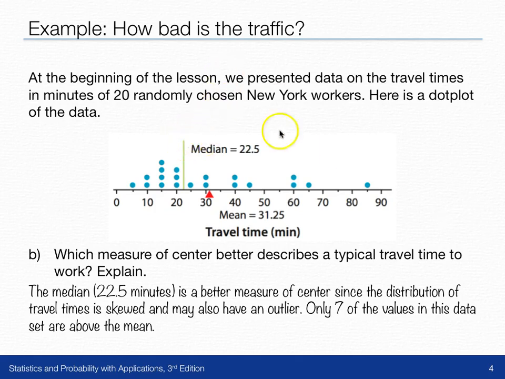The median is a better measure of center for this data set because it's skewed. The distribution of travel times is skewed to the right. Had this been more symmetric, we would have maybe chosen the mean as the better measure of center. But because it's skewed, we're going to go with the median.